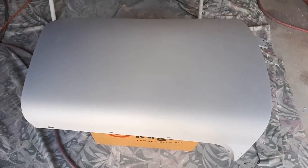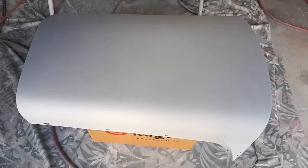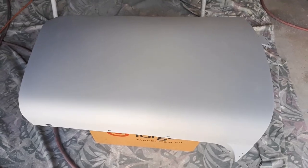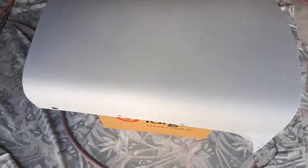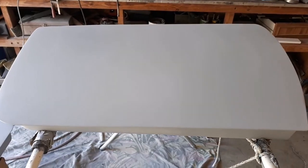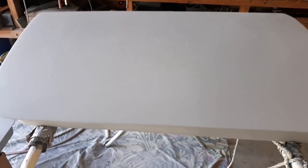Well, I'm back doing some body work again. I've got the two doors and the bonnet left to paint, not ready. I've just about got the doors okay. The outside skins are looking quite good, and I'll probably get away with about one more pass with primer and a block back before the colour. So, yeah, I'm reasonably happy with the way that's happening.